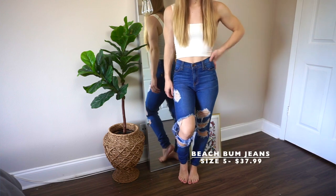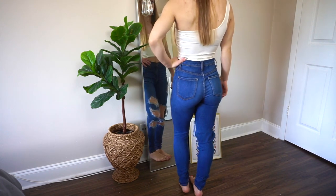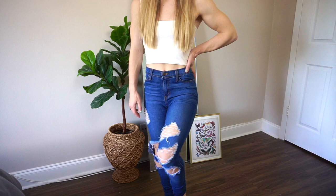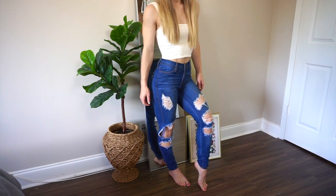I promised I'd show you a size five. My weight has stayed pretty consistent over the years, but at one point I ordered a size five when I was a little bigger. These jeans are out there — when I'm feeling a rock-and-roll grungy day, I pull these out and I still wear them. They still fit pretty well. They have a ton of holes all along the jean and are extremely high-waisted — probably just as high as those flared jeans. Very high rise, great for crop tops, and they have a skinny leg. That was the last pair.